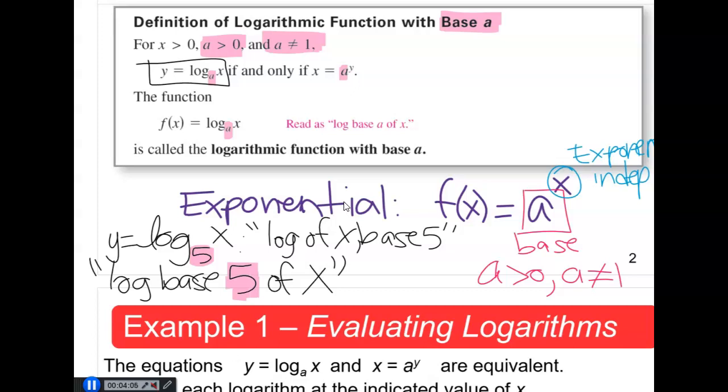Now, there are some special ones that we're going to use more, and those will be base 10 and base e, like the natural number, the one that we introduced in section 3.1. So those will have special abbreviations. For example, I'll just tell you now, if we have something that is base 10, we will actually just skip writing the 10. And so when we don't see a base, then it will be right away assumed to be of base 10. But we will go over that in a minute.